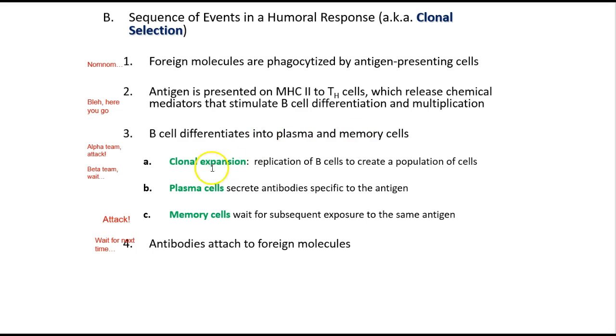But before it does that, it's got to do this thing called clonal expansion. Clonal expansion is where the B cell starts to replicate, quite a bit of them. Some of those new cells, when it's cloned, will become plasma cells, and some will become memory cells, and some of those B cells will float around and go to other lymph nodes to activate them. The plasma cells are going to make antibodies that are specific for that item, and then when they find them, they're going to go ahead and attack them.